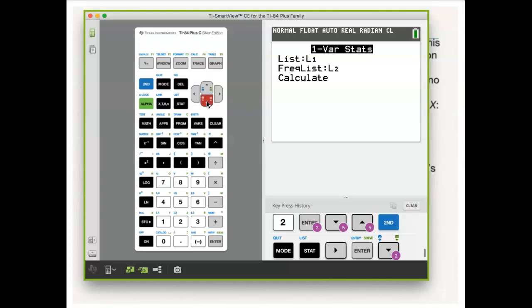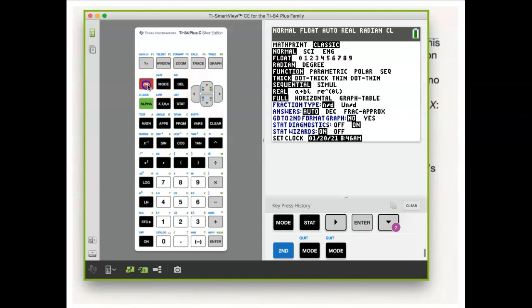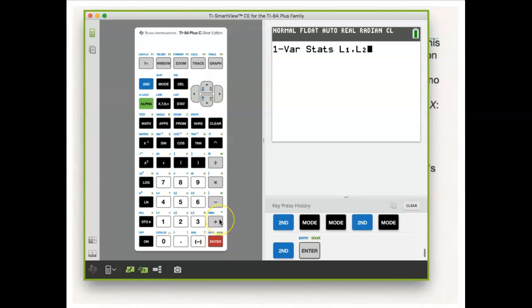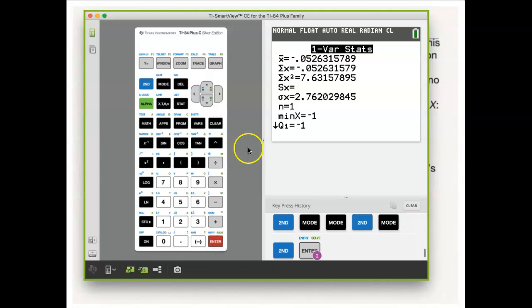That's what we want. If you have an older version of the calculator, it won't give you this menu. What you want to do in that case is just pull up one variable stats, and you'll just enter list 1, comma, list 2. The comma is right above the 7. And you can access list 1 and list 2 on the keypad using the second button. So you do still want to do one variable stats, but basically what we're doing is weighting our outcomes by our probabilities. And you can see the mean comes out to exactly what we computed it to be, about -5 cents, right? That's X bar. And the standard deviation is then about $2.76.